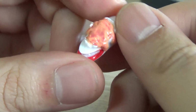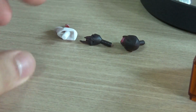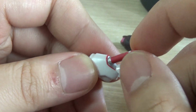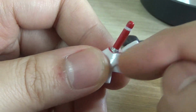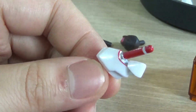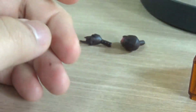Now this one looks like something melted on it, but still definitely grotesque looking. And here we have an entry plug. By the way, the entry plug or the dummy plug is not detachable on its own, so don't try to pull it. This is the plug where there's this lump on the back, so if you want to have this out, you have to replace that part, which I will be showing you guys in the demonstration sections. So yeah, nothing too special.